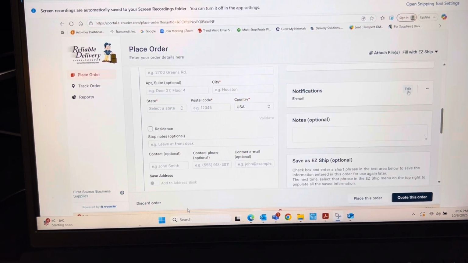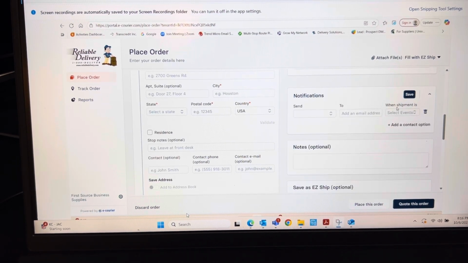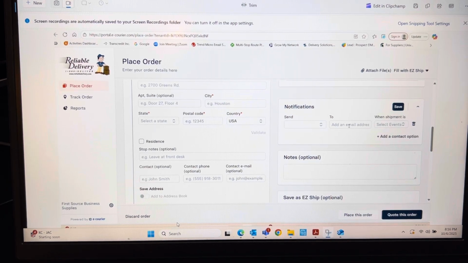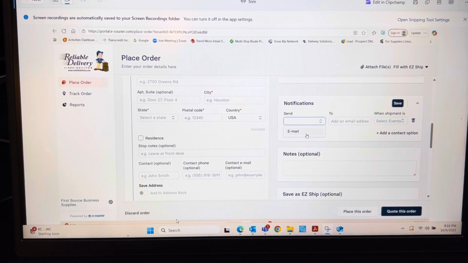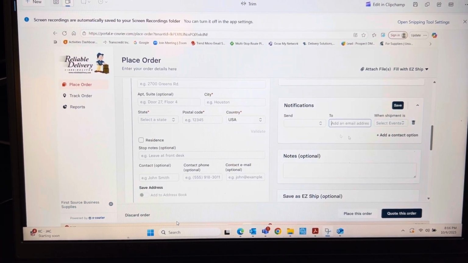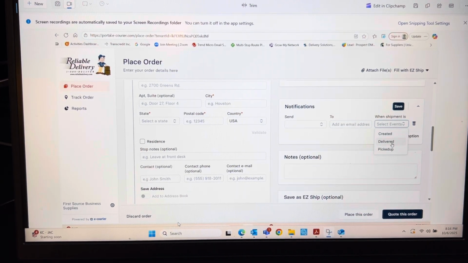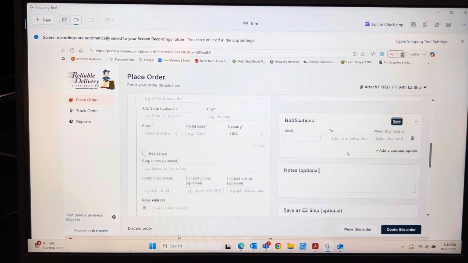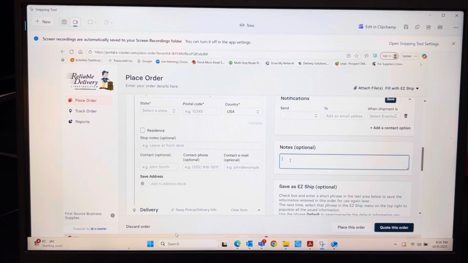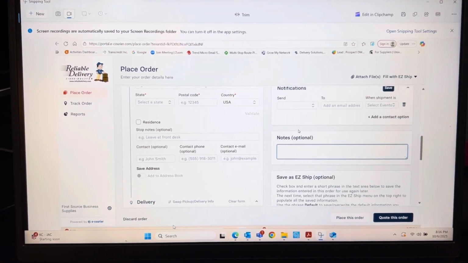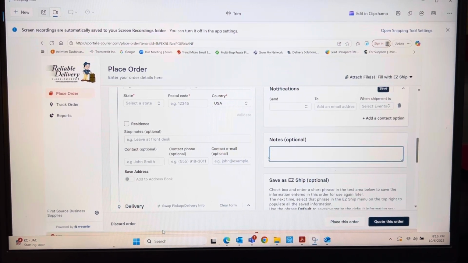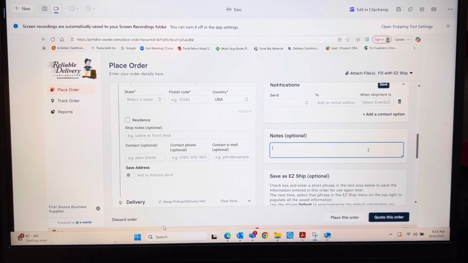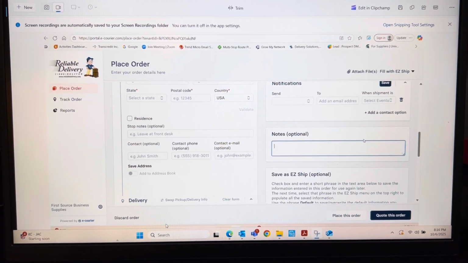Email notifications. You could set yourself up, or whoever, to receive an automated email notification when the delivery's been picked up or completed. So all you have to do is click on email, type in your email address, and then select the option of when it's been delivered or picked up, or even created. And you'll get an automated email notification when the delivery's finished. Any additional notes that you think are important to this delivery, enter them in here. Even if it's repetitive, the more reminders that we have, the better job that we're going to do for you to make sure we're doing your delivery correctly.